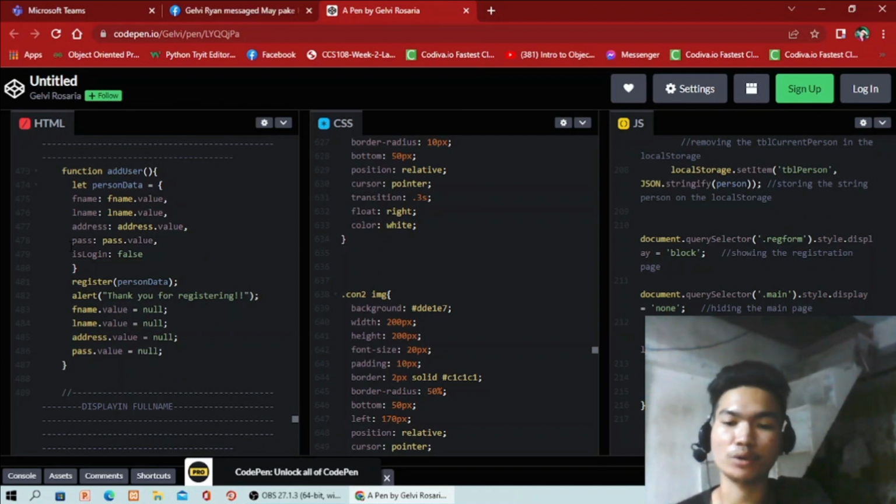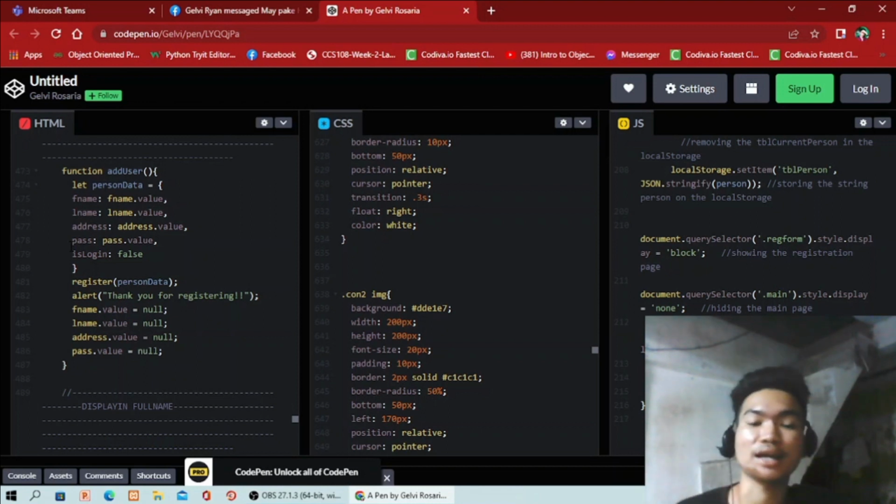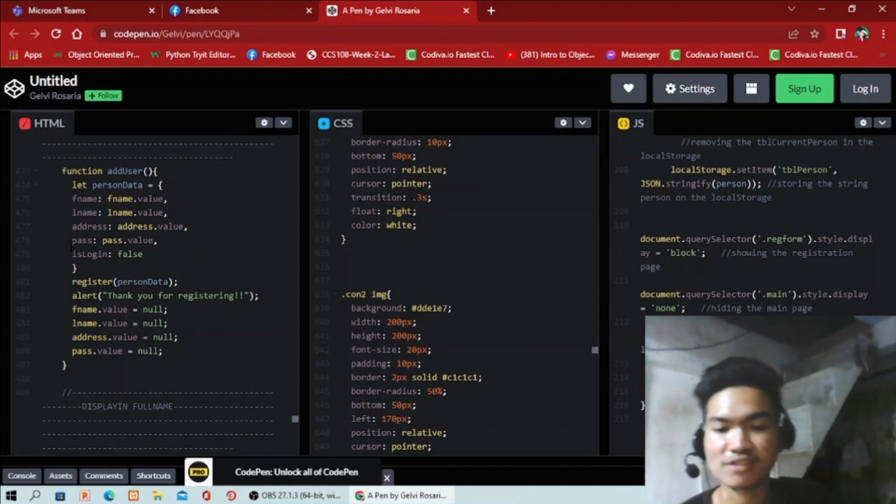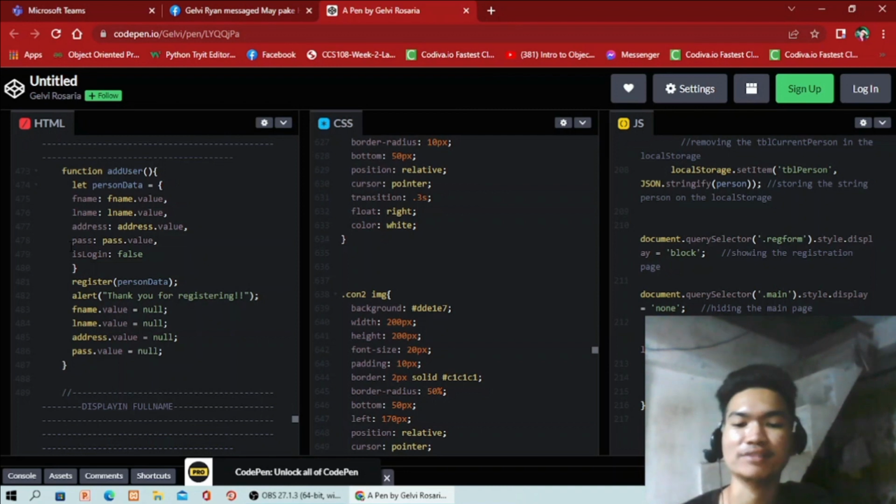The first line of code is about getting the data of their personal info such as first name, last name, address, password, and whether they are already logged in or not. Then the second line of code passes the details in the function register with the parameter of person data. Then there will be an alert message saying that you are registered. The initial values inside the person data will be null and it will be ready for another input.